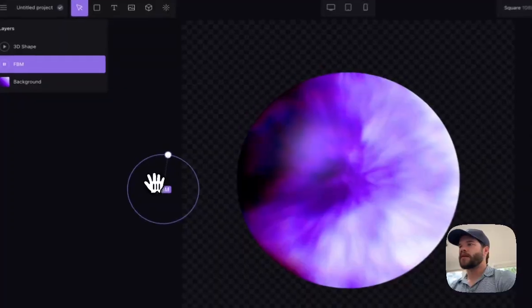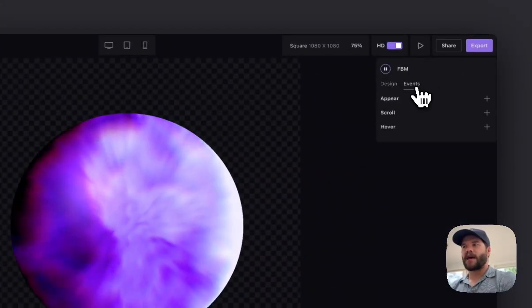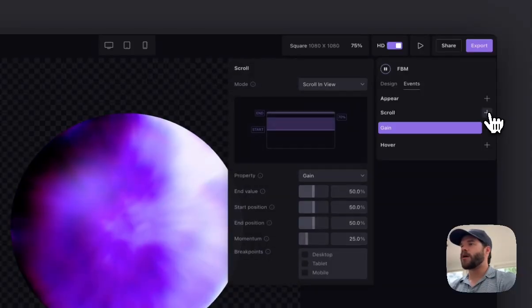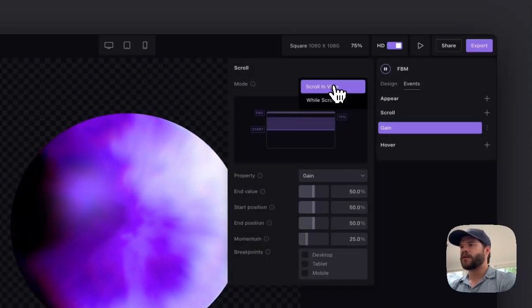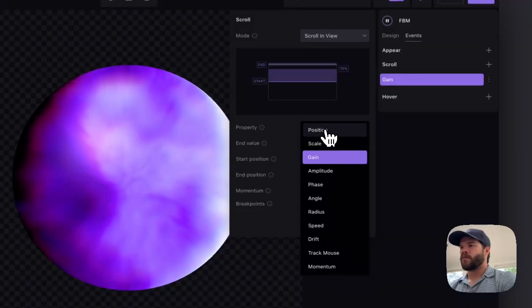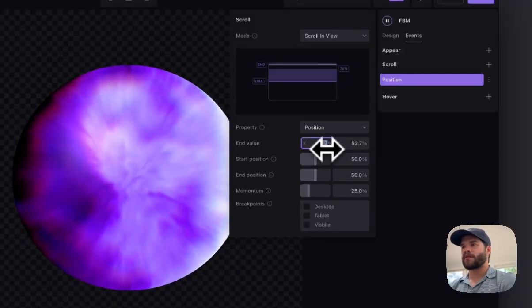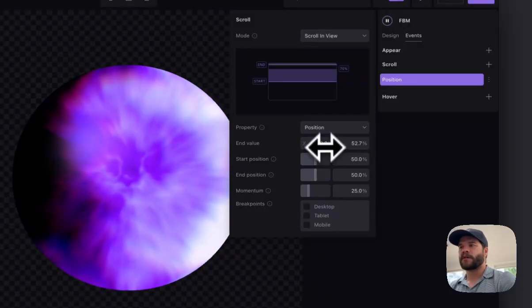So I want the FBM's X position to move left and right while we are scrolling up and down the page. So that will be scroll and view. I'm going to select position, and minus 5.7 was the start, and for the end I'll just do 100.